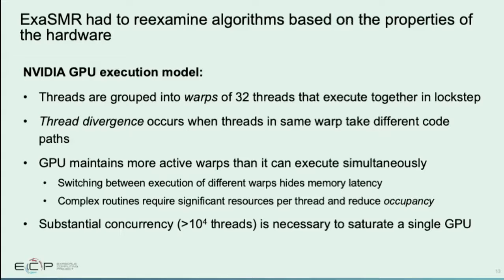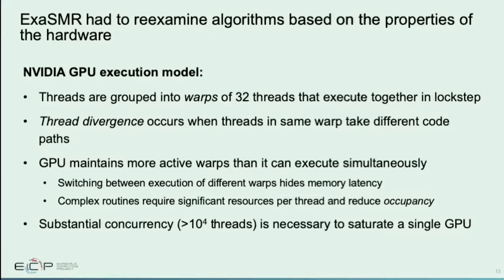Okay. This may be a little basic, but I want to walk through what they found when they started thinking about the Monte Carlo piece of this code and how they're going to run it on a GPU. The basic problem is, when you look at the GPU, this is a generic GPU execution model. The NVIDIA part just comes into the warp size. But the idea is that just like with SIMD, you need to find groups of work that are all going to be doing the same thing so you can turn the crank on these in parallel. In this case, we need blocks of 32 threads that ideally will be doing the same thing.